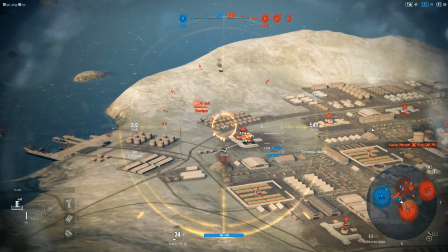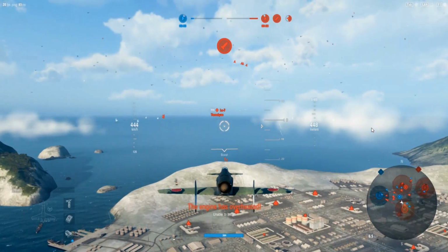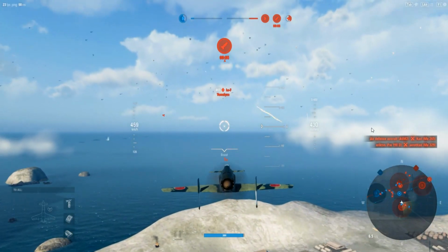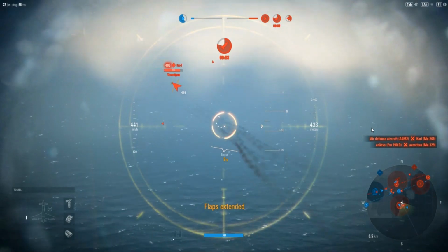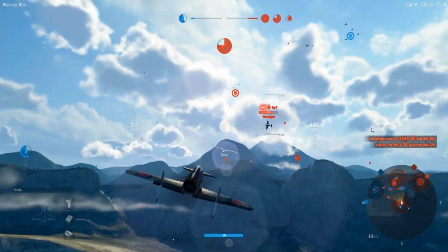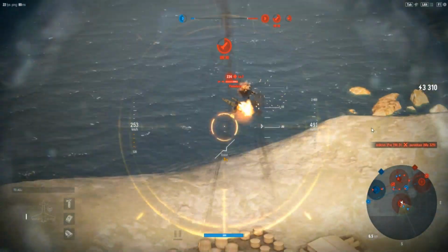So pick up the LA7 going through, and can't quite get on him. So we're going to have to push over here and pick up the... But he seems to be more interested in my heavy fighter up high. F4 used down below. I'm not sure if he did live or not, but yeah, he's still flying around here. So pick up the LA-7 coming through. I'm not sure why the Corsair was busy shooting at stuff on the ground when he had the fighter that he needed to knock out, but hey, whatever. I'll pick him up here eventually.